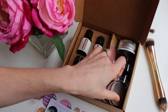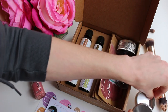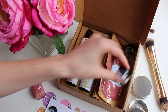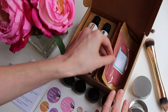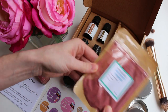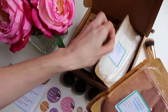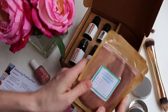As for the fun extra items that they include in every month's box to help us with our recipes, we have two really nice wide mouth tins. We also have four of these cute little plastic containers, and these little packages of powder. This is a beautiful shade of pink — it's beetroot powder, so all natural. Some cranberry powder, which has kind of a nice bronzy look to it. And then some arrowroot powder, which I've heard a lot about but haven't had the chance to play with yet.